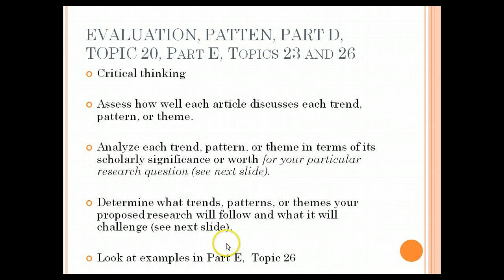And then you will state briefly, of course in the literature review, what trends, patterns, or themes your proposed research will follow or will also discuss, and what it will challenge or do differently. We'll talk more about this in the next slide. So let's look at examples in Part E, Topic 26. Particularly examples 2 and 3.